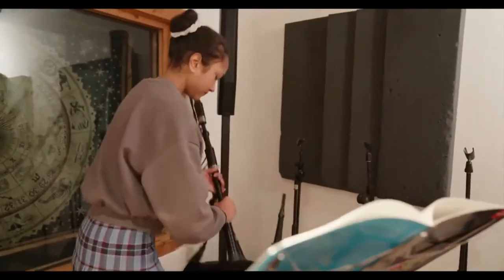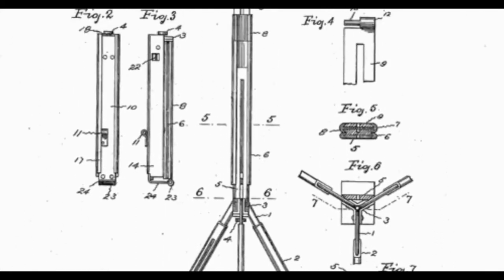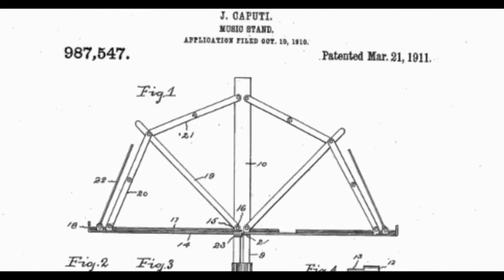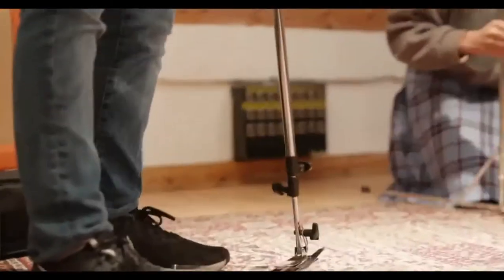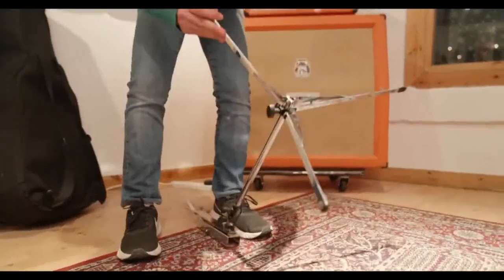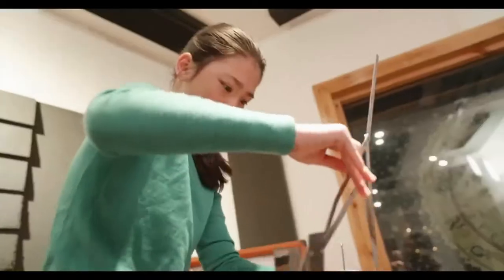The source of our pain began in 1911, when Sir So-and-so, what's his name, patented the design for what we now know as the folding or portable music stand. If by folding you meant sort of, and if by portable you meant bulky, then this was the stand for you. But after 100 years of broken latches and bloody knuckles, the design team at Noisy Clan could take no more.